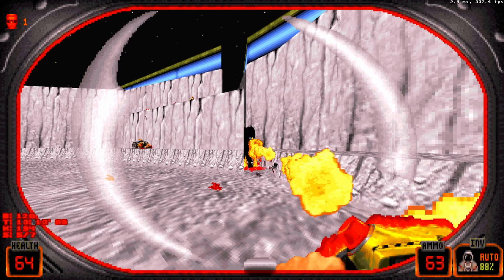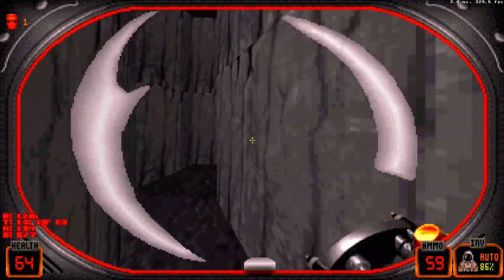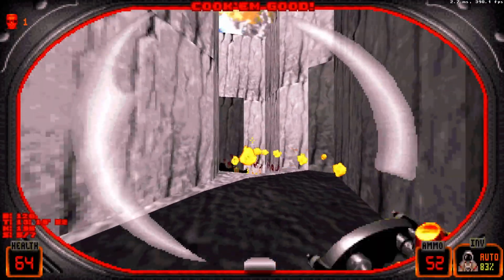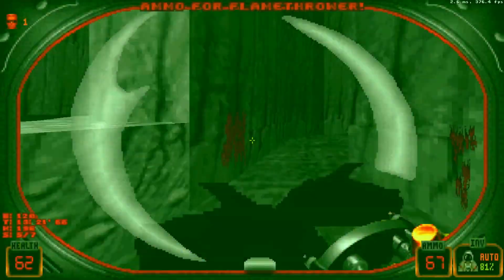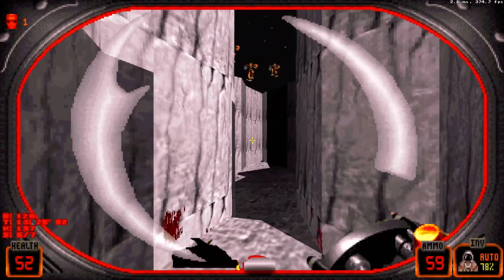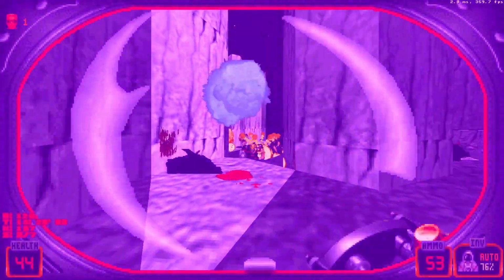The flamethrower can cook enemies into a beef wellington, but be careful not to burn yourself or else you'll turn yourself into a frying human omelette, and the aliens love to eat human omelettes. Its alternative firing mode fires a napalm projectile that spreads around the field.